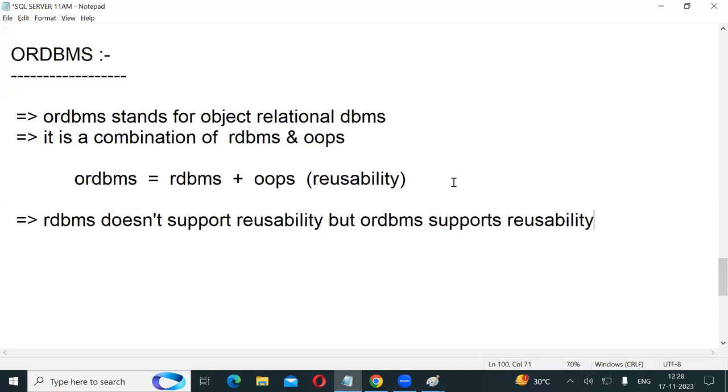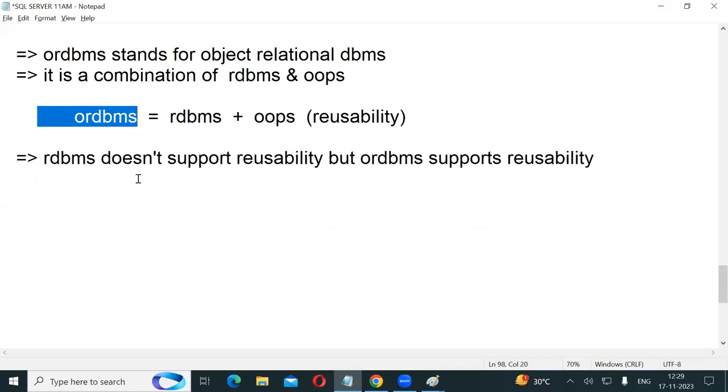So the reusability feature is introduced, and they introduced a new DBMS called ORDBMS. How it supports reusability, we'll see after going to the actual SQL Server. We create some types and we reuse the types.